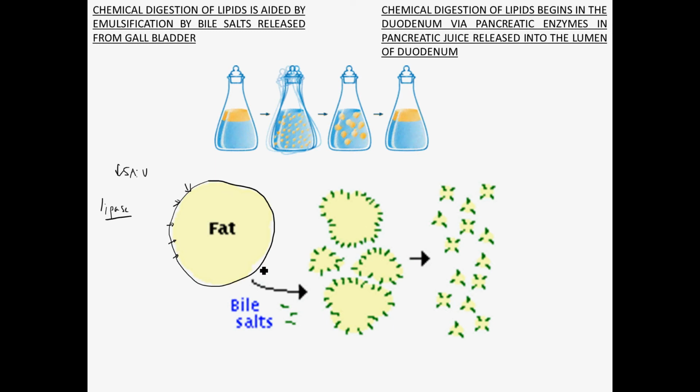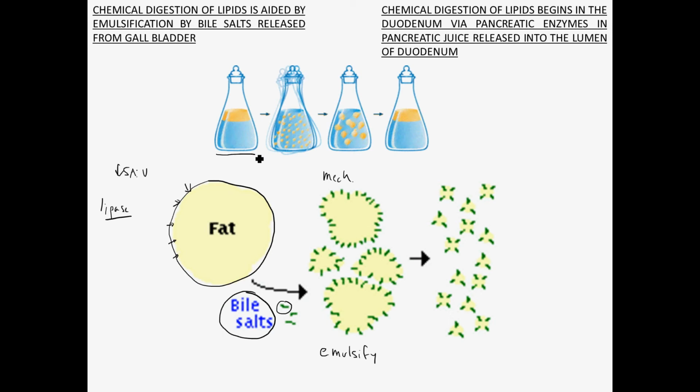So what happens is the bile salts that come out of the gallbladder here, and these represent the bile salts here, help to emulsify the fat. And so these bile salts will break this large fat globule up into smaller fat globules, and the mechanical digestion of the stomach and the small intestine helps to churn this up and keep the fat globules separate, much as what we're seeing up here.